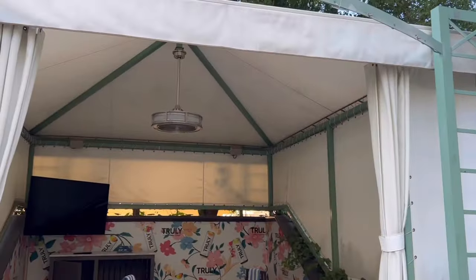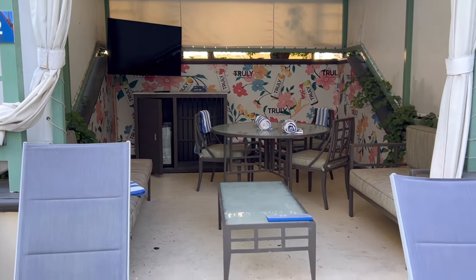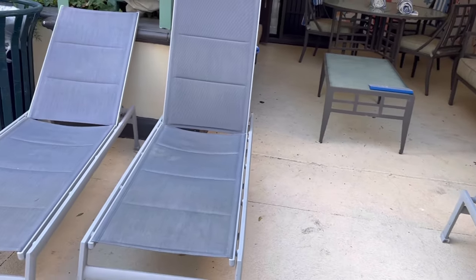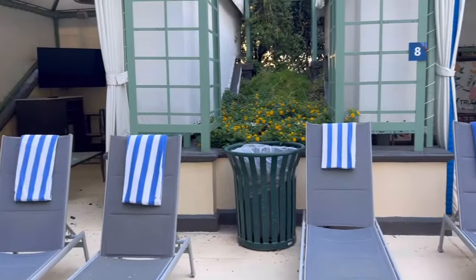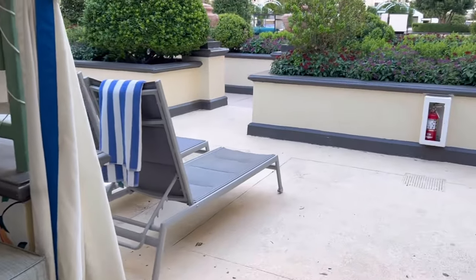The Paris Pavilions, cabanas, day beds, and regular chairs that you could purchase are obviously, if you go on the weekend or in the summer, going to be more expensive than if you want to go, say, September during the week. They say it's open year-round. Still call, find out if it's going to be open because, like everything else in Vegas, things change.